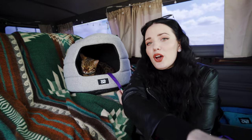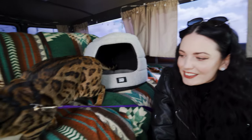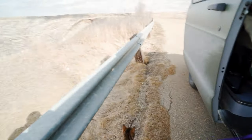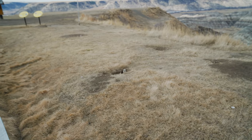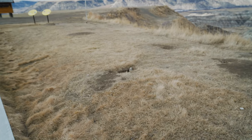Right now, I've got what I would consider a safety leash on her, so that when and if she decides to come out... Good timing. By the end of the weekend, you guys are either going to be best friends with Kona or worst enemies. It is yet to be seen.